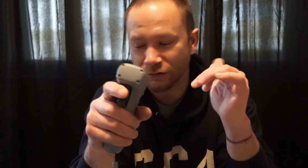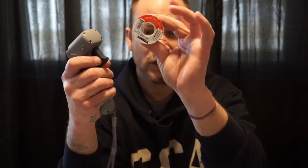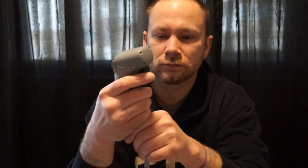They could have had this very simple. They could have put motion sensors and obstacle avoidance in the back, and they could have easily had this thing fly backwards. And all they would have had to do is, instead of making this a trigger, give it a through hole. Why does it only go one way?